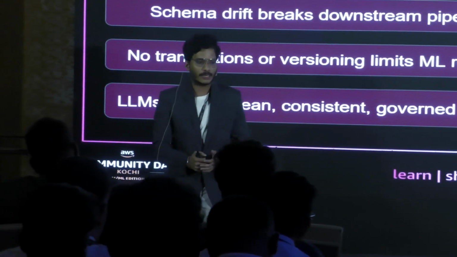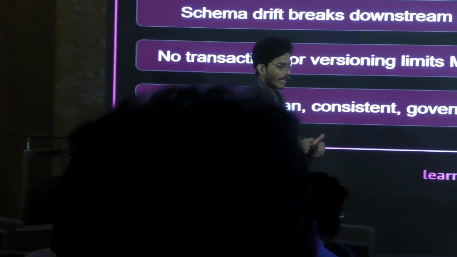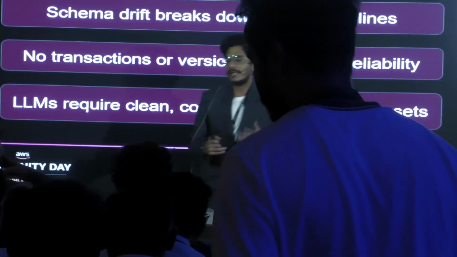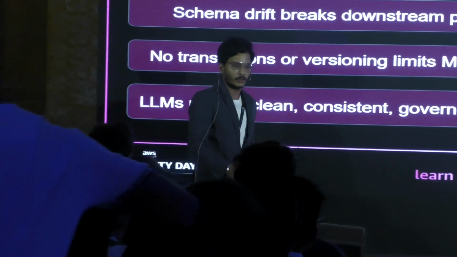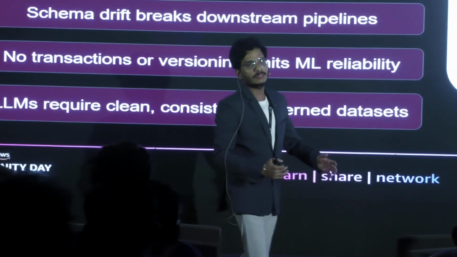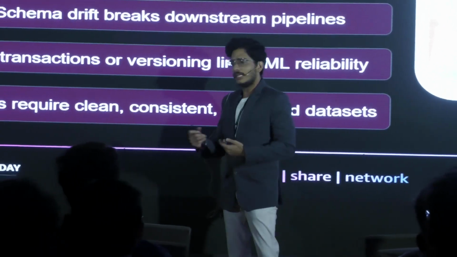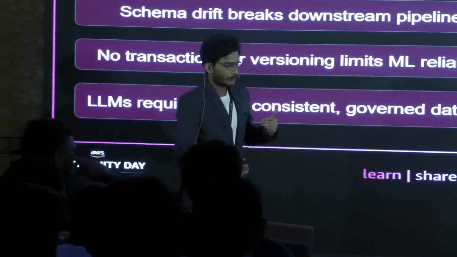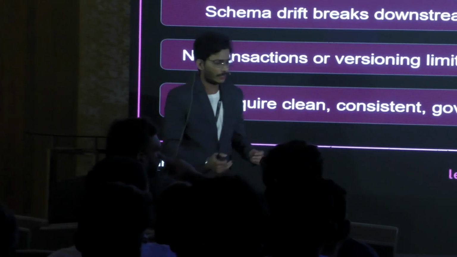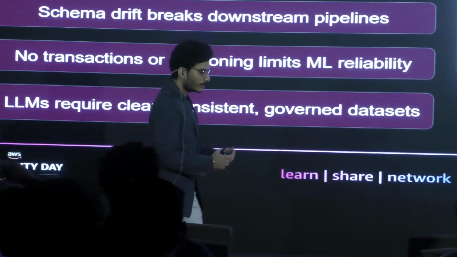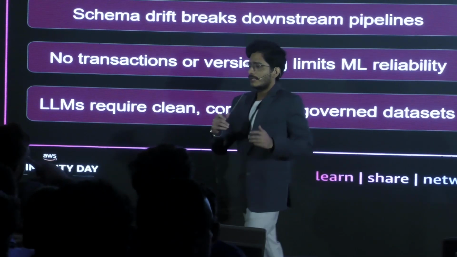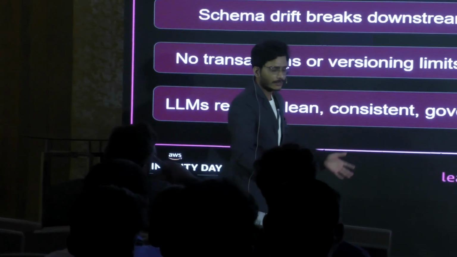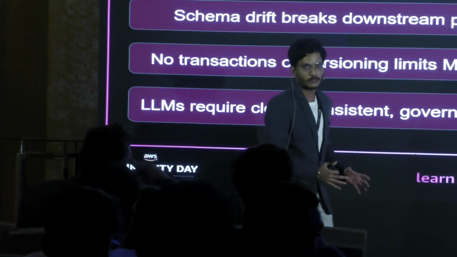So what will happen? If a business user asks the same question, but the LLM or the AI model starts giving different answers for the same question, then the leadership or the business user will start thinking: is my AI smart enough, or what's happening to my system itself? These kinds of questions will start to arise, and they will try to know whether the data itself is correct, or where the data is coming from, what the source of truth is, everything.